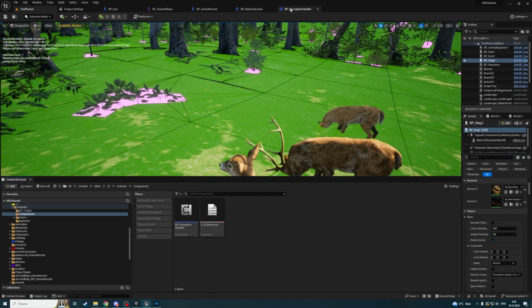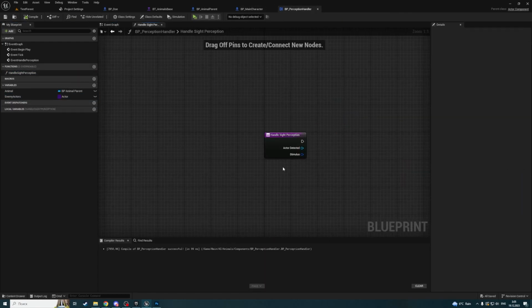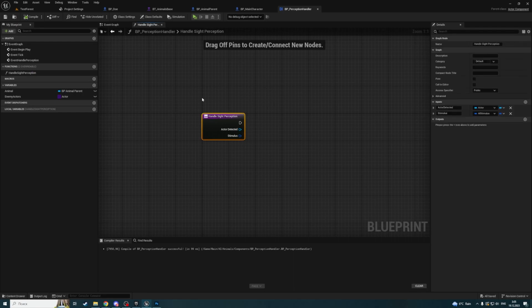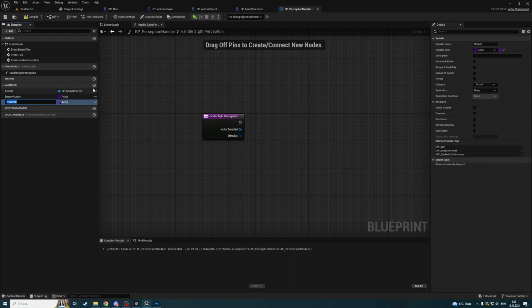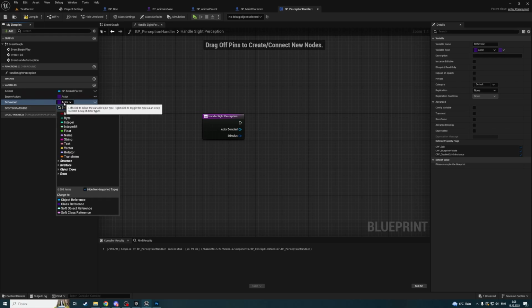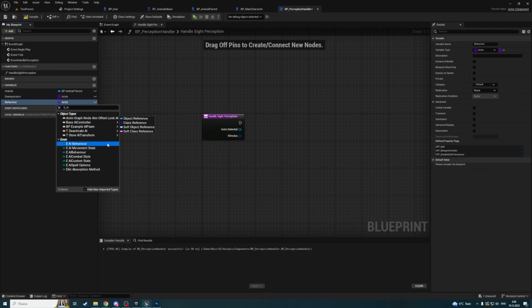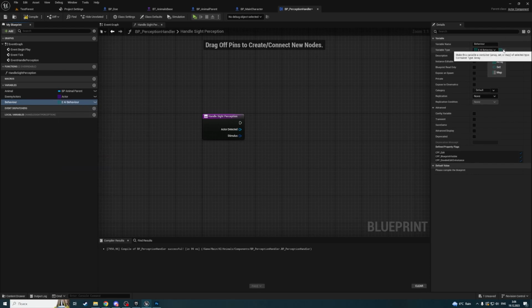So every time our perception is updated here, if we find out that the actor detected is an enemy actor, then our behavior will be changed. So let's create a new variable and call it Behavior, and let's make it of type E AI Behavior, and it's gonna be a single object.